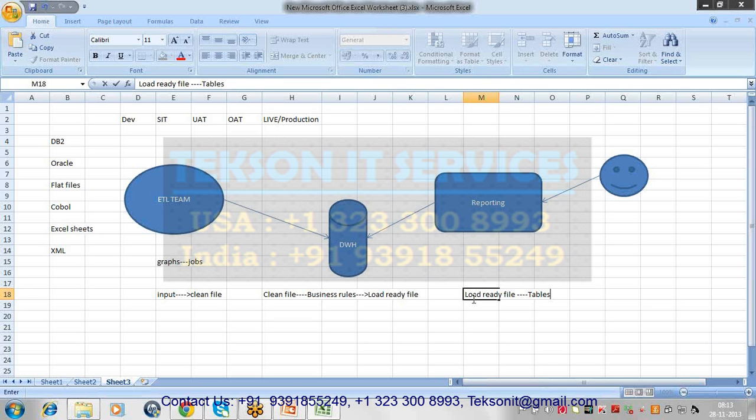Once they are able to find the issue and want to fix it, they will run the data once again with respect to those files, or they will suggest that the business rules are designed like that. So you will be getting the business rule changes, which will be handled again by the development team.